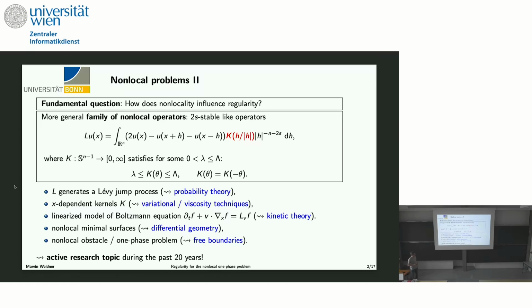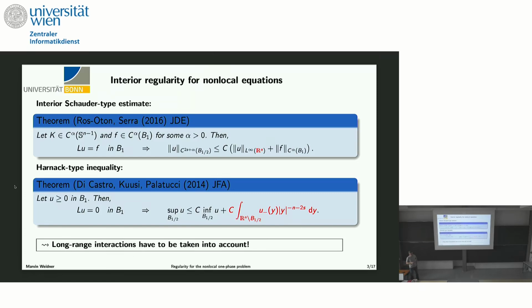We've seen already talks about non-local minimal surfaces. Also there, people have studied these kind of more general operators. And today what I will speak about is non-local free boundary problems, which is another direction where one can consider these operators. So many people have studied this theory, and during the past 20 years, it has become quite an active field of research.